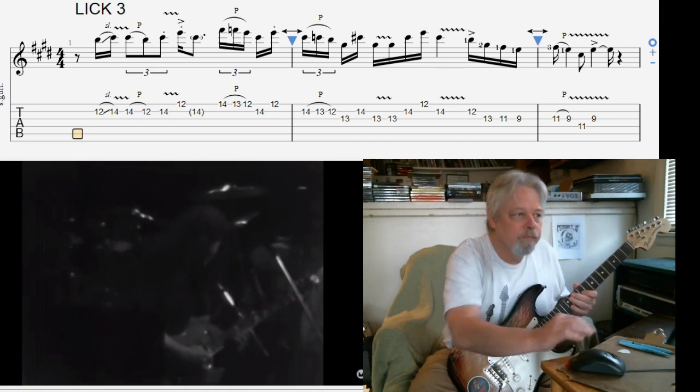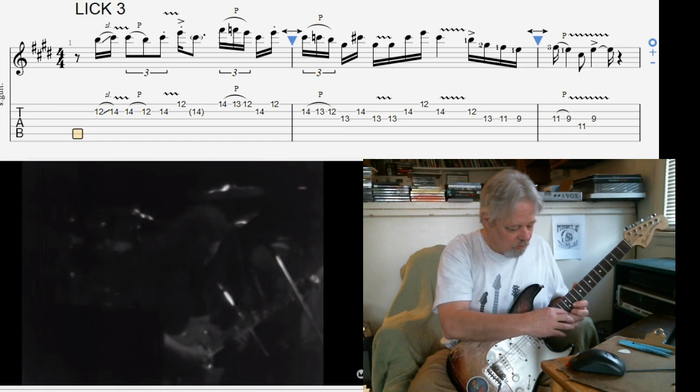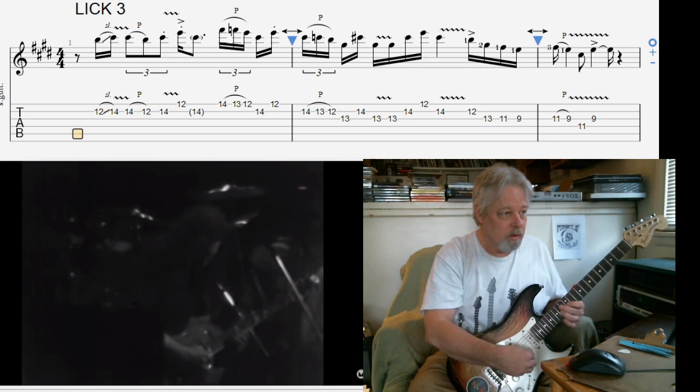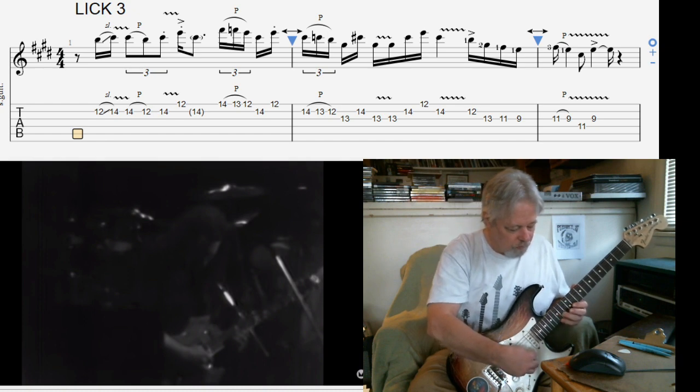Okay, so as you may be able to see from the tab, take your third finger, B string, 12th fret, and slide it up to 14th. With some vibrato. And then once it's on 14, pull 14 to 12. So hit 14 again and pull off to 12.